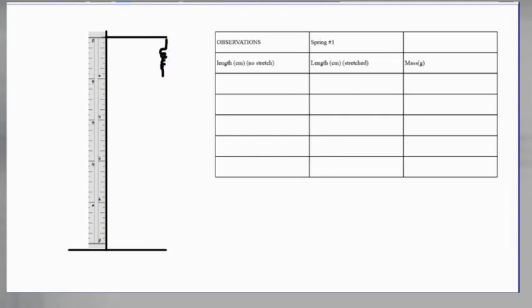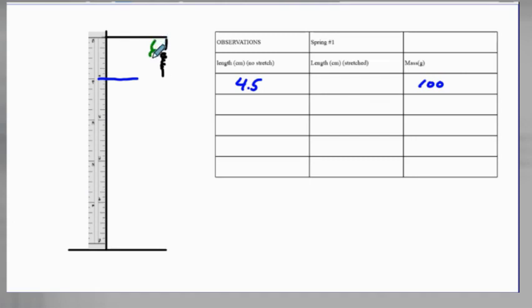Okay, so what we want to do next is record the length of that on our ruler. So maybe that's where the spring is right now. I think I said earlier in the video it was like 4.5 centimeters. All right, and then I'm going to take a mass. Let's say I take 100 grams of mass, and I put it on the spring, and I'm going to leave that there. I'm going to draw this again.